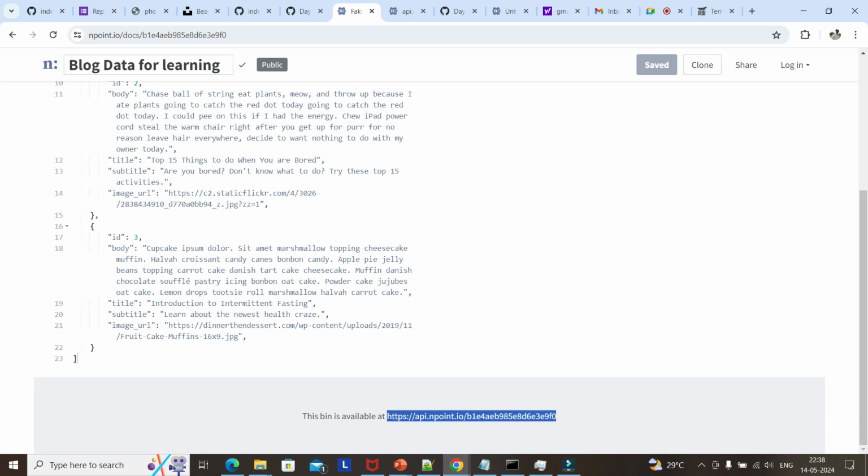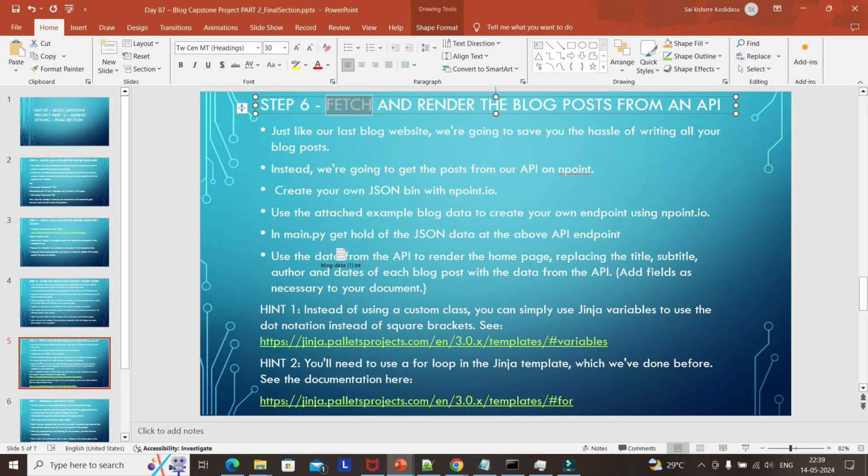The data will be the same as last time, but the one thing changing is that we have given the image URL also in this data.